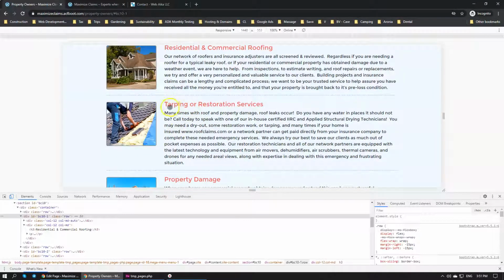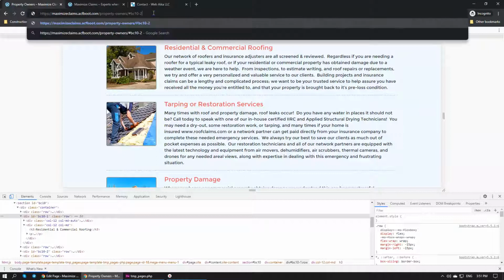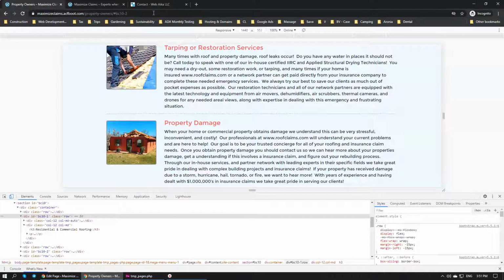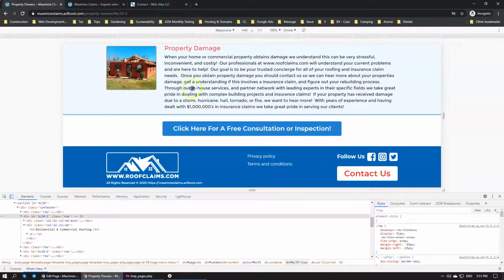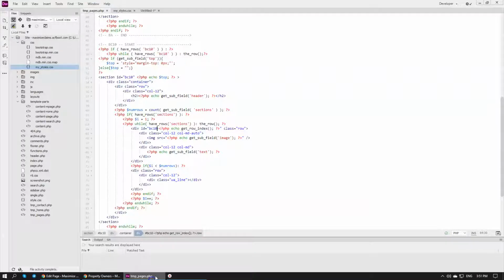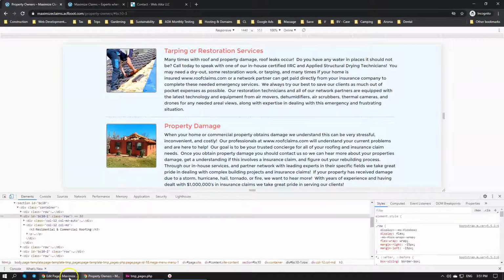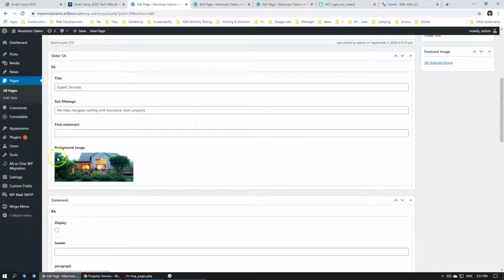So what if we want to reference this one, Tower Panel Restoration Services? Well, it's going to be the second one. There we go. And the third one will be the third one right over here. So it looks like it works really nicely. It creates an ID, and we can link the home page items directly to the specific elements.